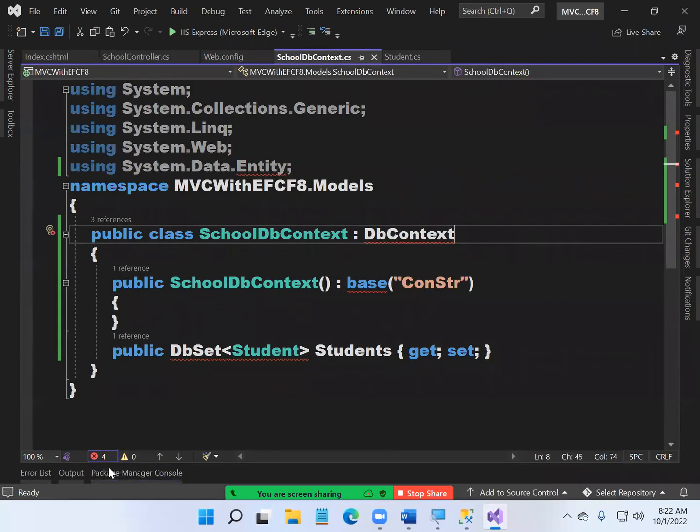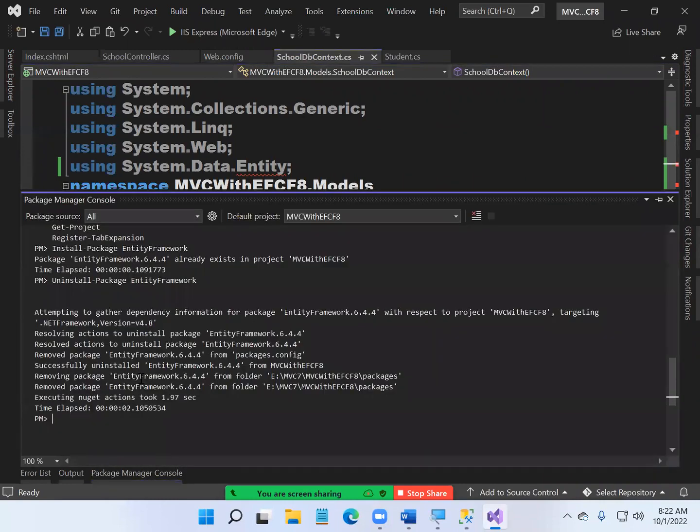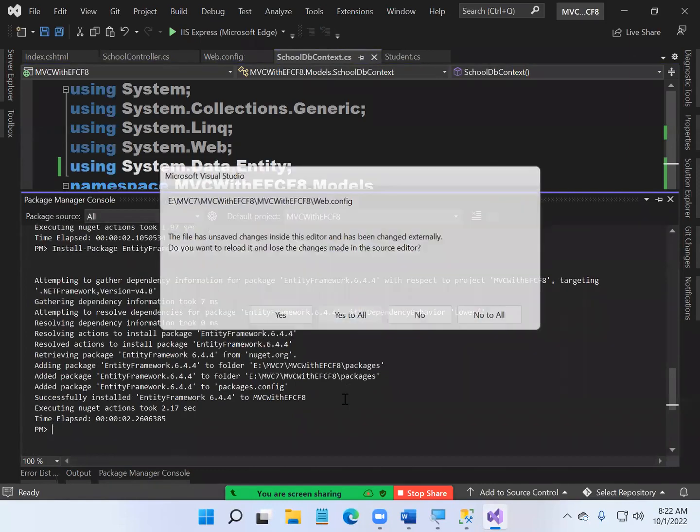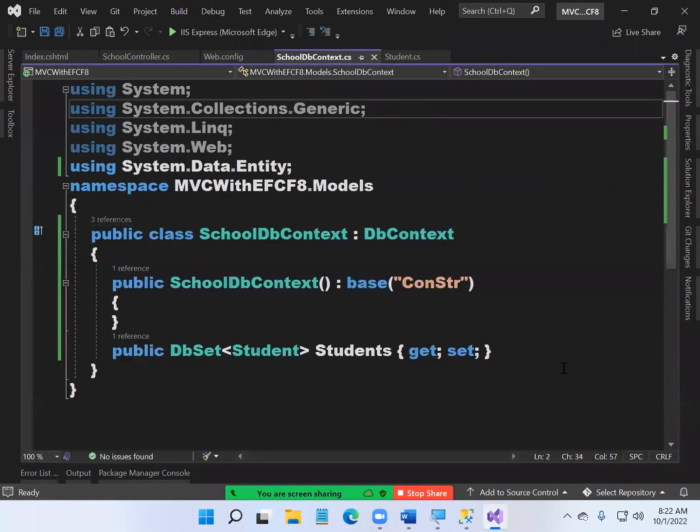Let's reinstall. How to install? Install-Package. Now again I am reinstalling this. See now all the errors are removed.